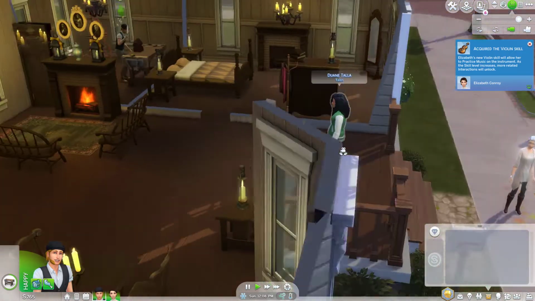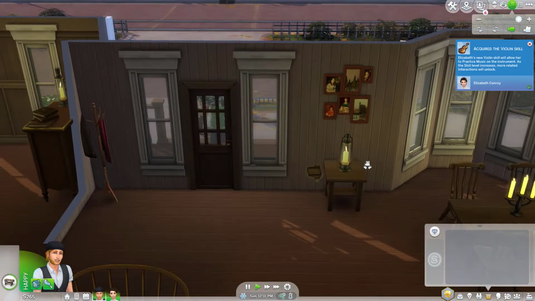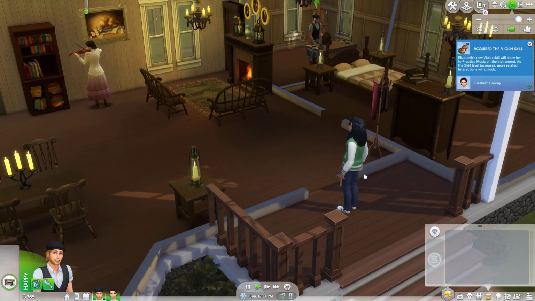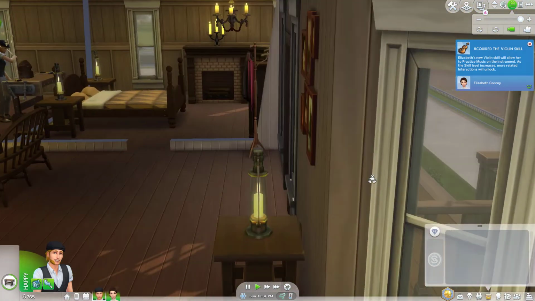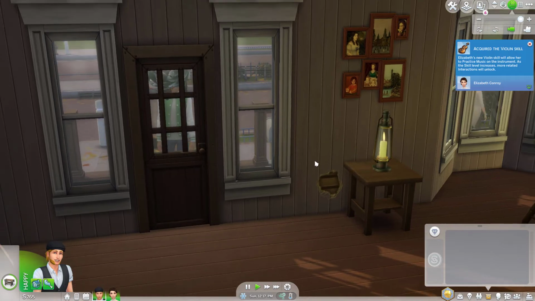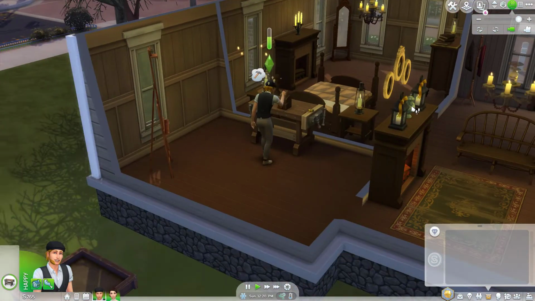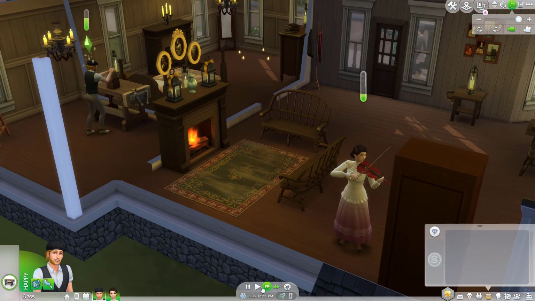Oh, we have a visitor. I guess we can say hi to them. Not really sure what they're wearing. Definitely not an 1890s outfit there. They're probably from the future, so I don't know. It's kind of scary. Maybe we won't say anything. All right, so let's fast forward through this a little bit.